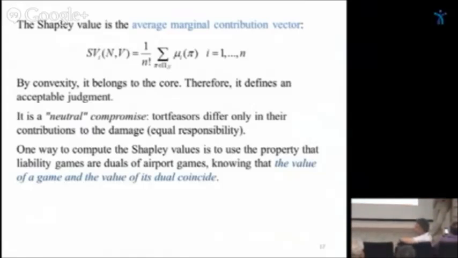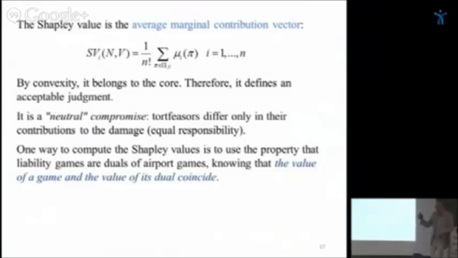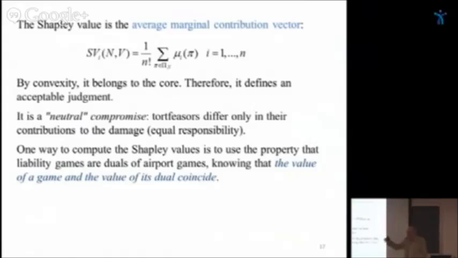But you're right that in a sense it's a bit confusing because here I'm talking about orders. Taking the other well-known expression of the Shapley value, which is a weighted average of marginal contributions, would of course not meet this problem. Okay.